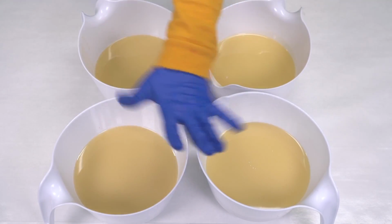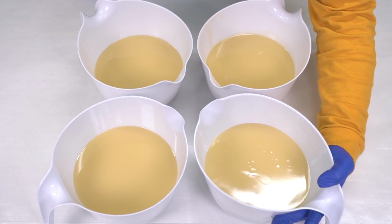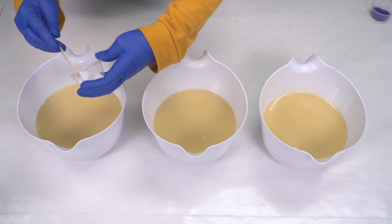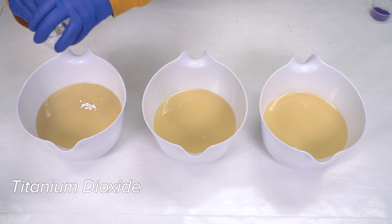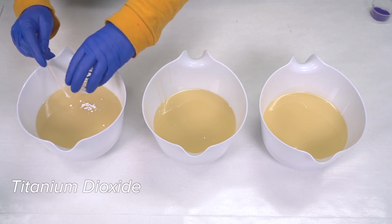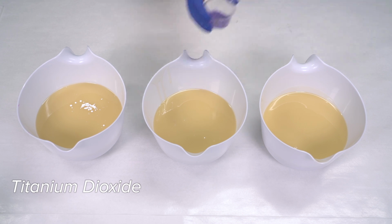I have here 4 buckets. One of them I'm going to remove, and the remaining 3 will be our bottom layer. The first color we will be adding is white. We're using titanium dioxide to make our white color today. Though there are white micas available, I just find that it never gets my white quite bright enough. You could say they're just not quite white.